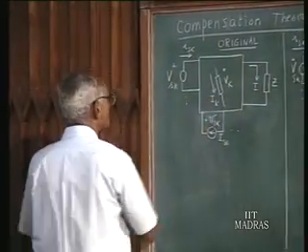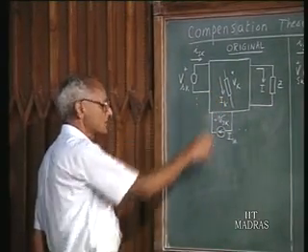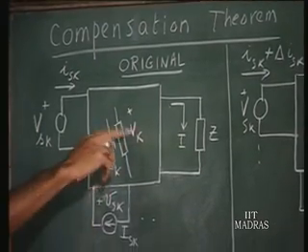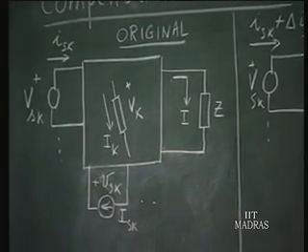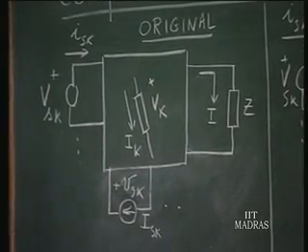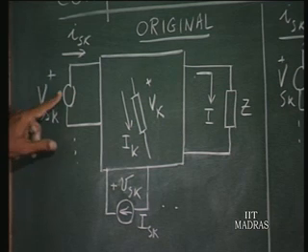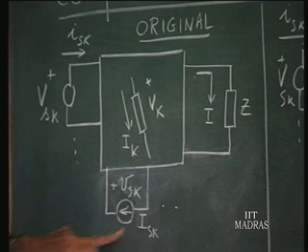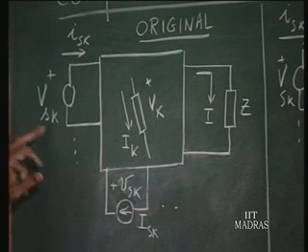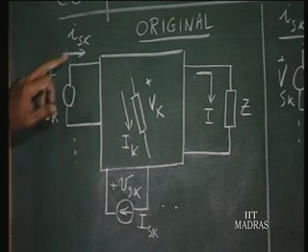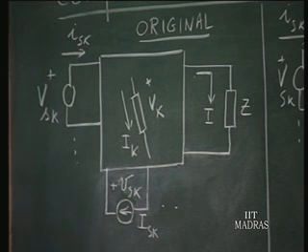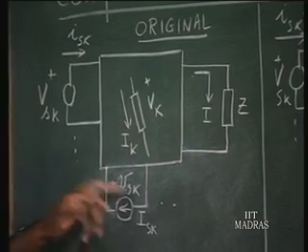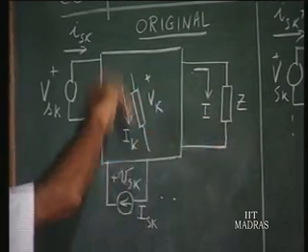We have a network comprising various linear elements. A typical two terminal element is indicated here, carrying a voltage Vk and current Ik. We have a number of independent sources. A representative source, the kth source, is indicated here. The kth current source is indicated here. The current in the voltage source is indicated by ISK. We don't want to use the capital letter because that has been reserved, and the voltage across the current source is given by small vsk, and there is an impedance Z in the network which is carrying a current I.